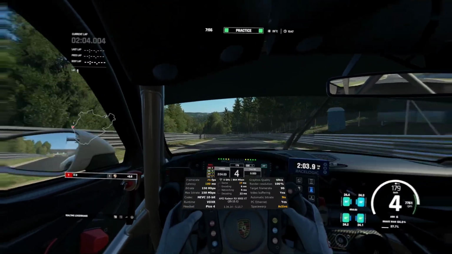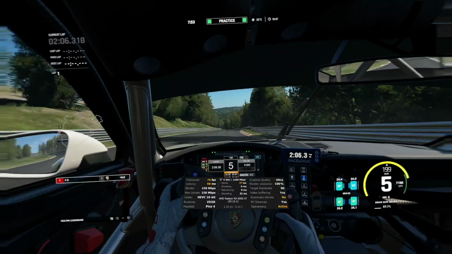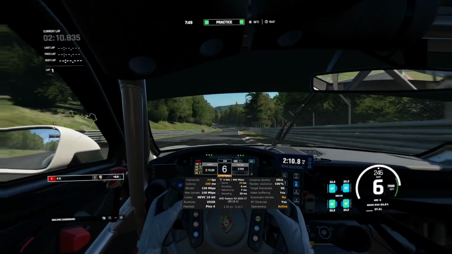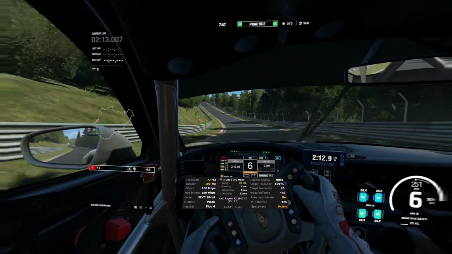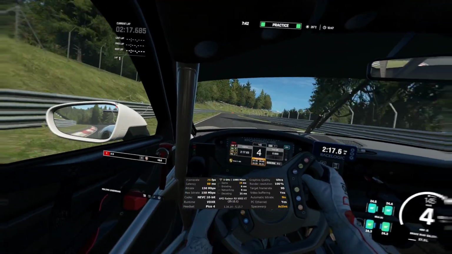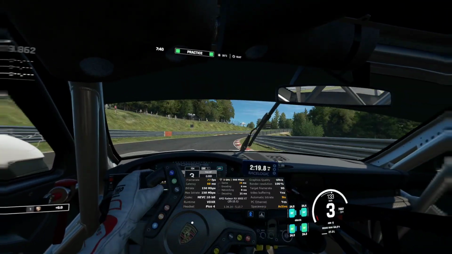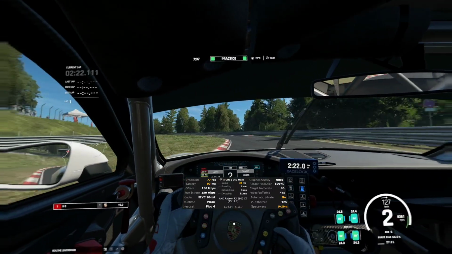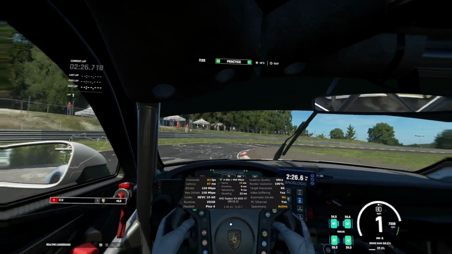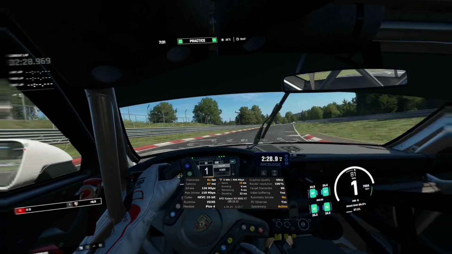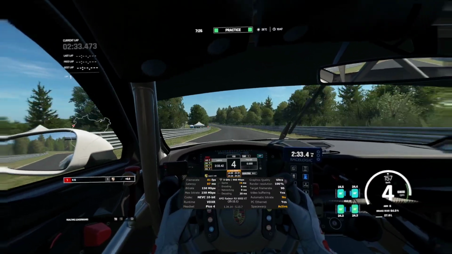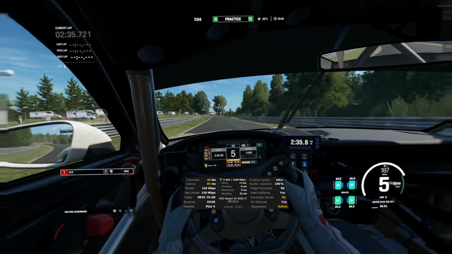Honestly, compared to AMS2 in VR, which I can pretty much max out on my setup, it looks gorgeous. This doesn't hold a candle to AMS2 in VR. But it looks okayish enough to drive, and what AC EVO does really well is car physics as well as force feedback.